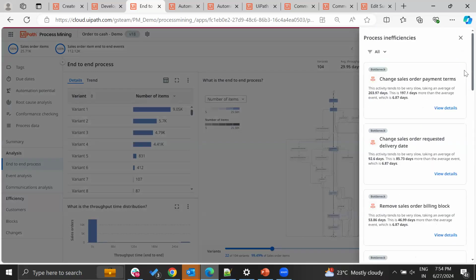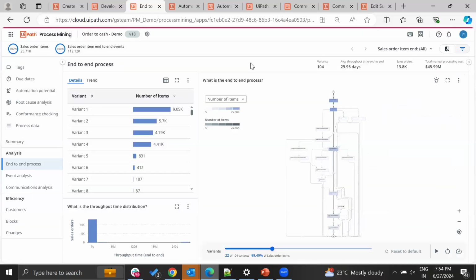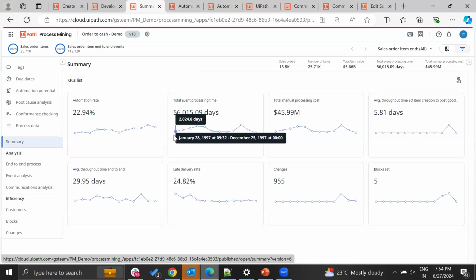So you can prioritize which process inefficiency is affecting your process the most and then do your analysis based on that. But today I'm not going to use these auto identified process inefficiencies. Rather, I will focus on something else.